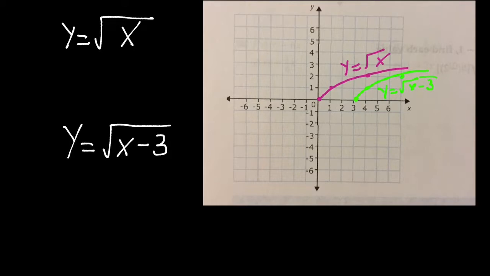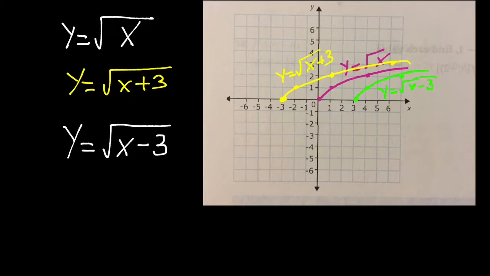As I can show you right now, if we had y equals the square root of x plus 3, well, once again, I need to make this 0 underneath. Well, that's going to start us at negative 3. Then, if I want it to be a positive 1 underneath, I have to go to negative 2. And if I want it to be a positive 4, I have to be at 1. And with this one, I actually could get it up to 9 if I put a 6 there. So then my graph goes even further. And this would be y equals the square root of x plus 3.